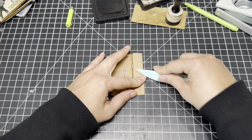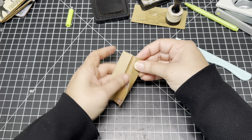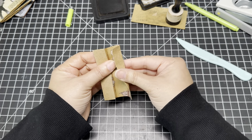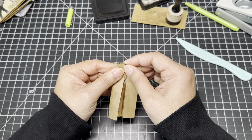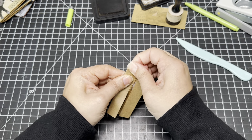And then creasing that. And then we're doing the same thing on this side. Again, not quite getting to the fold, but pretty close to it. This is a little bit more of a thicker cardstock, but it's manageable. So let's go ahead and press it there.